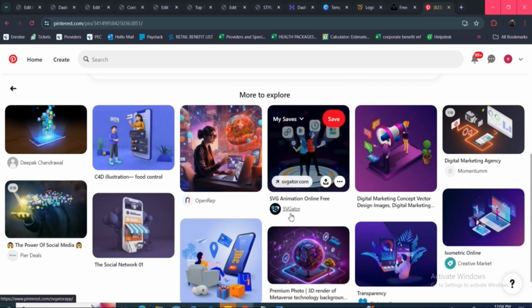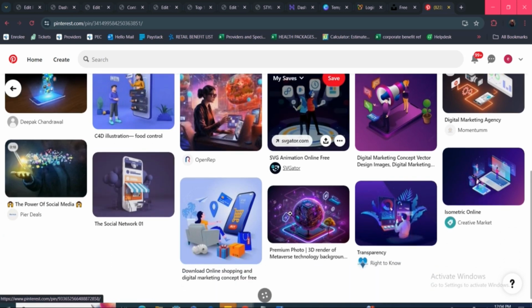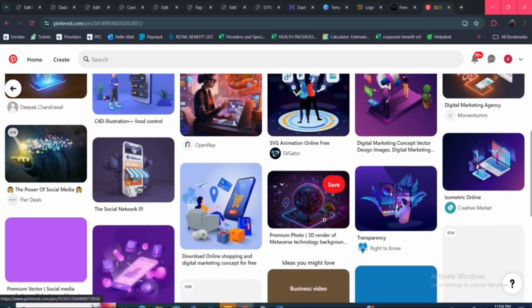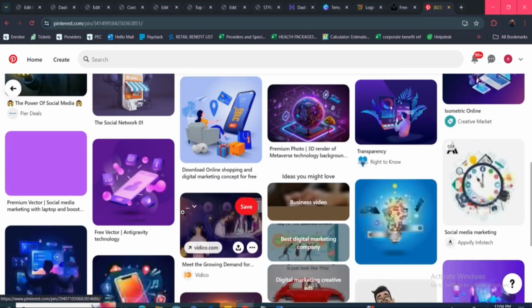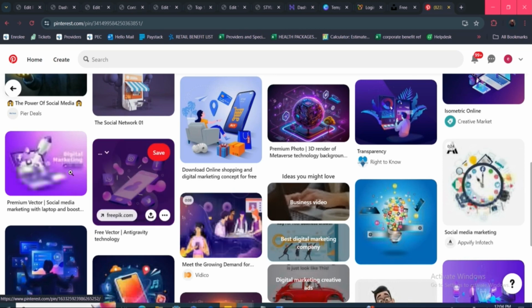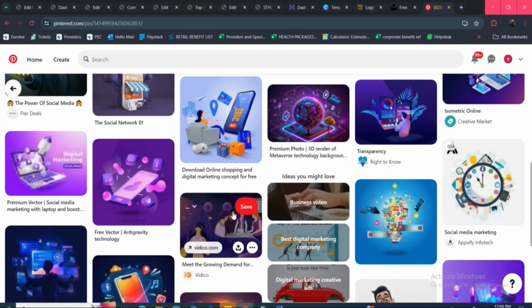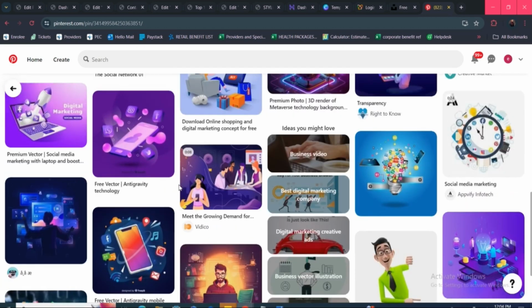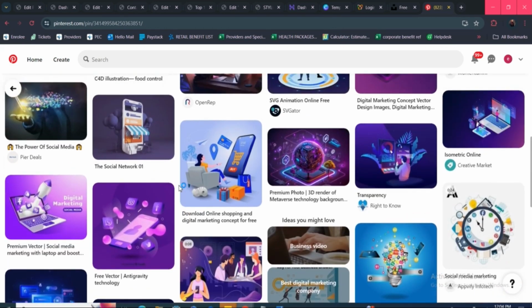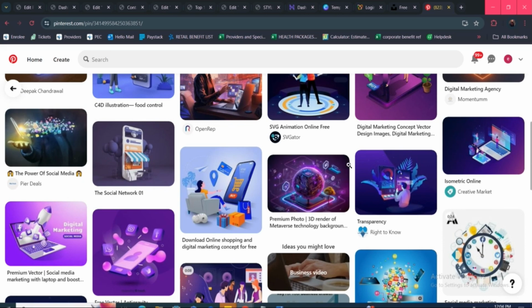Okay, I think there's some pretty cool ideas here, and I even like the colors I'm seeing here because they could match with what I want to do. It could match with my website's color, which is basically purple. So let me try to download this.